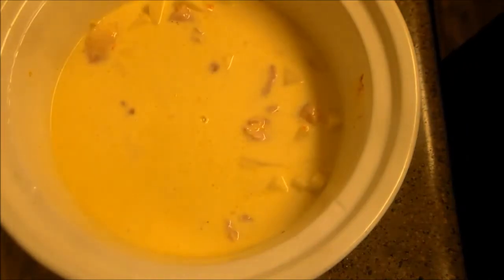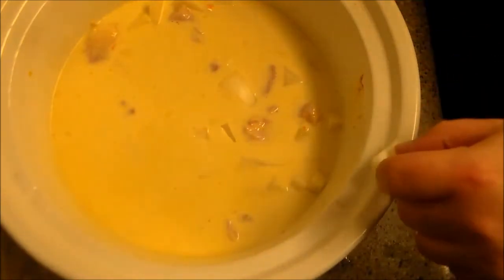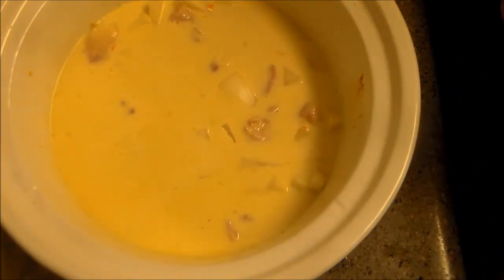About an hour in, I'm going to throw in our diced onion and separate them as well by hand. And then I'm going to crank this up to high and then let it go for a couple hours.